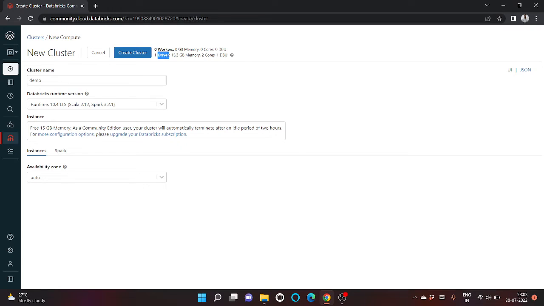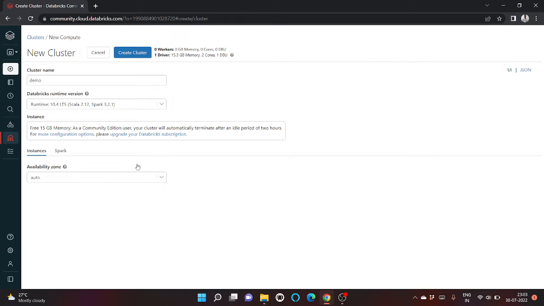Here you can see the termination time is 2 hours. This means that whenever your cluster is in idle mode, it will terminate after X minutes of inactivity. The default is 120 minutes, but you can increase or decrease it.